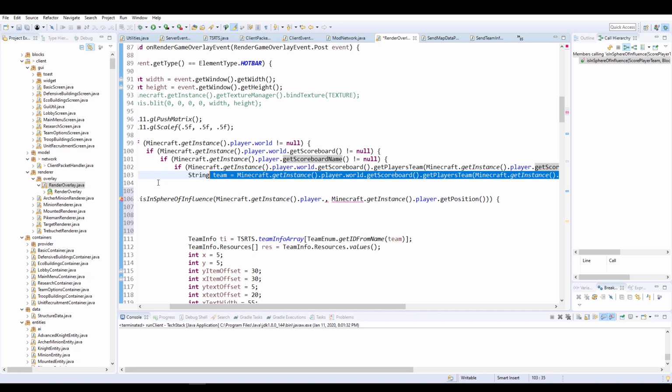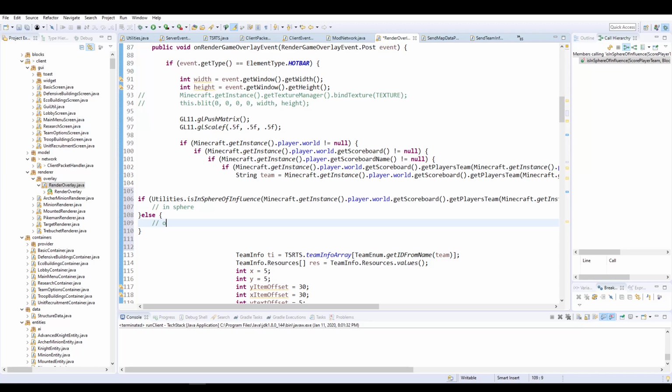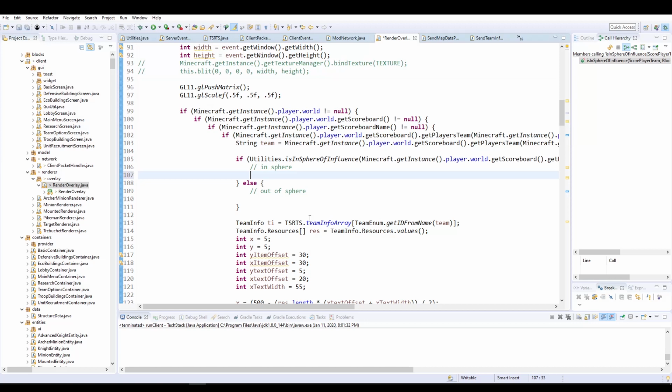That makes for one long call, but it is what it is. Okay. So, in sphere, else, out of sphere. And what I don't like about this in particular is this is a check that runs every frame. If this is slow at all, your FPS hurts. So, yeehaw, we'll hope it runs fast.